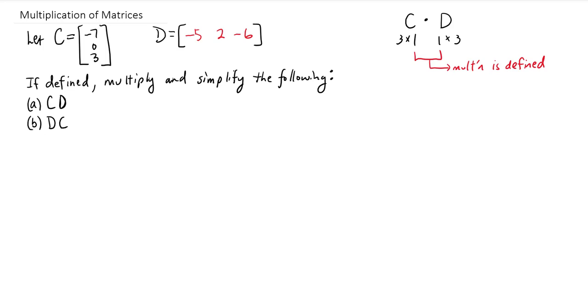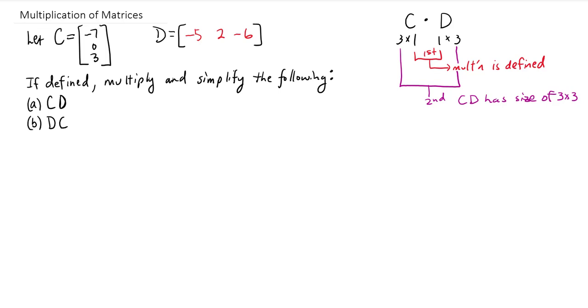Now the second part is very interesting. If you take the outside numbers, you have this outside 3 and that outside 3 right here, this will actually tell you the size of C times D. So C times D has the size of 3 by 3. So that will tell you that you actually will have 9 entries.